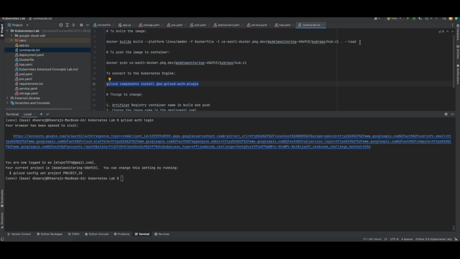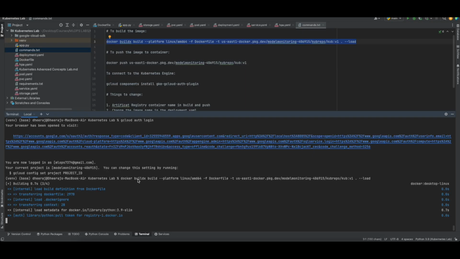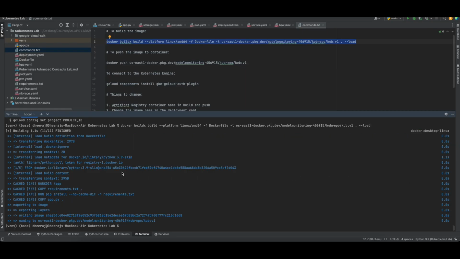I'm using this particular command in order to build the image, and you have to change the project ID and also the artifact repository that you are going to create. So with this command, I'm going to build the image first. Okay, once that's done, I'm going to push the image that has been created.